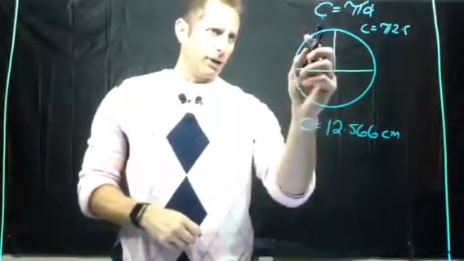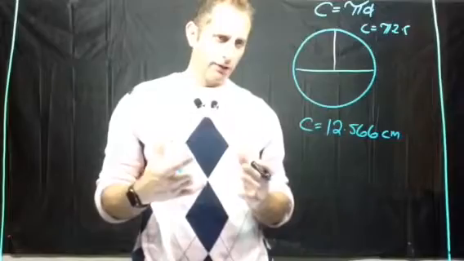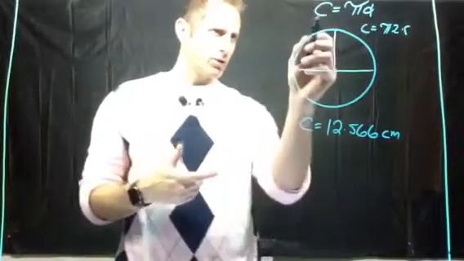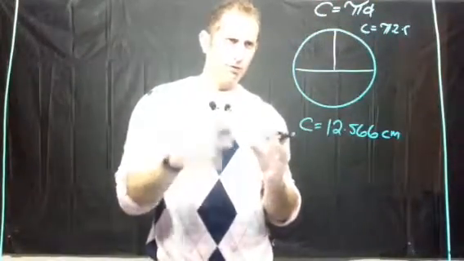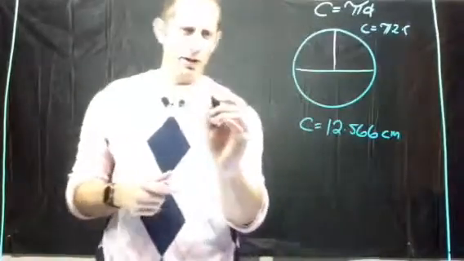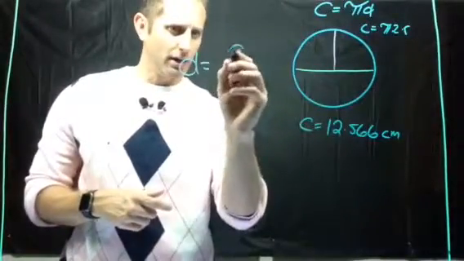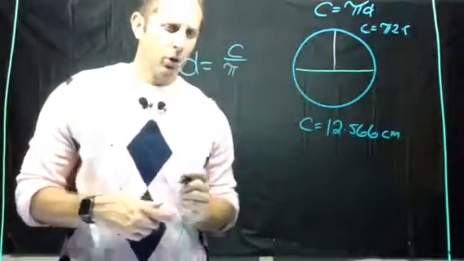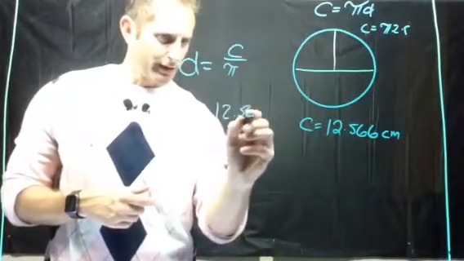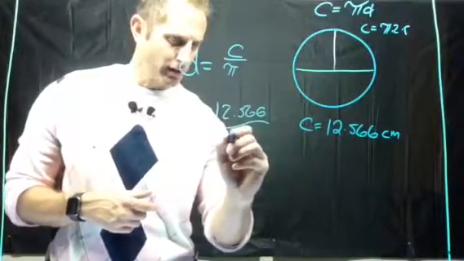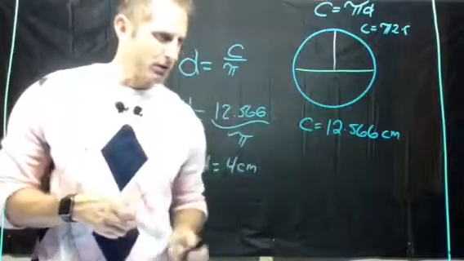So we know the formula is pi times diameter. So if we want to manipulate that formula to work backwards, well, then what other number do we know? We know circumference and we know pi, so we're able to use those numbers to help us. So if c is equal to pi times d, then wouldn't it be fair to say that diameter is equal to c over pi? Where we would take this number, circumference, in this case, 12.566 and divide it by pi. If we do that, we end up with a number that actually is 4 centimeters.